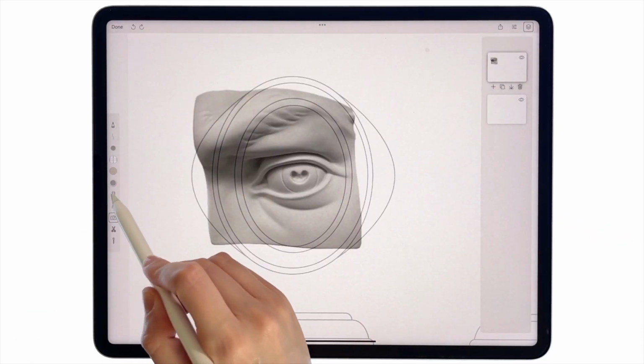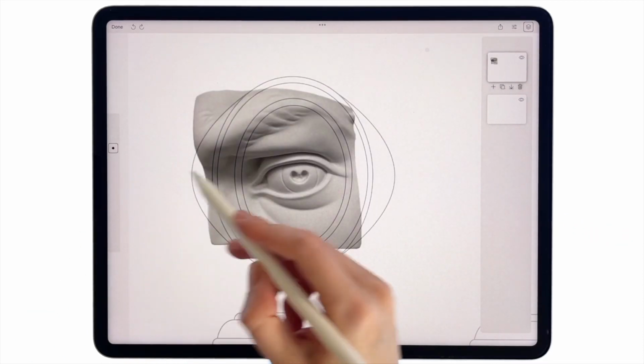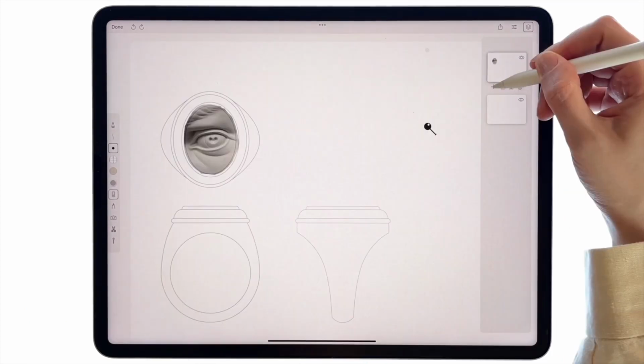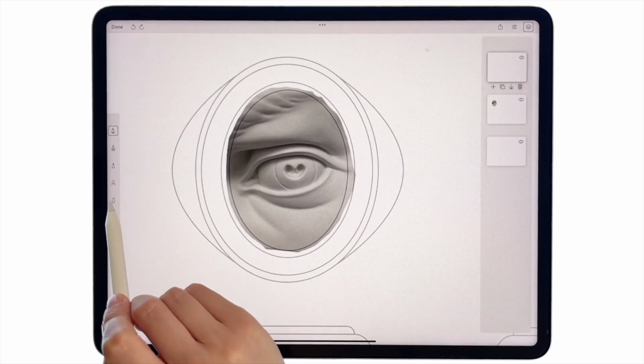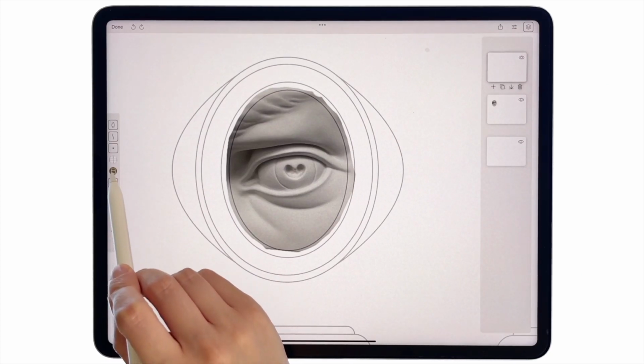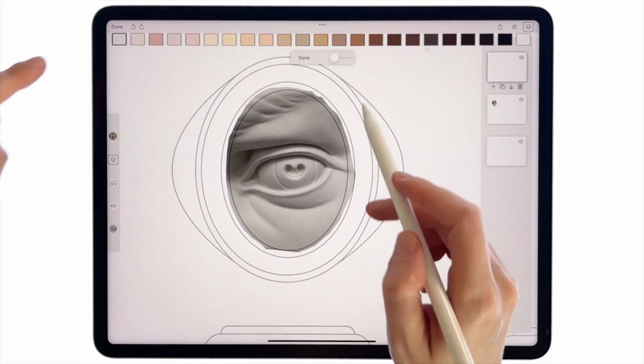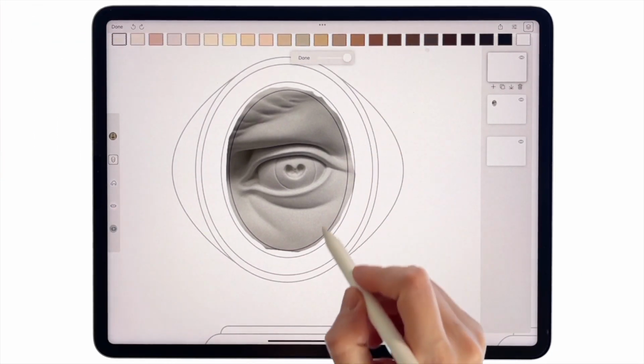To adjust my image, I use the eraser and make sure it's within the ring borders. From now on, every new action we make will be on a new layer to make no disruption to the previous steps. Let's pick a watercolor brush in a color that's light of the stone. Depending on your idea, it can be different.